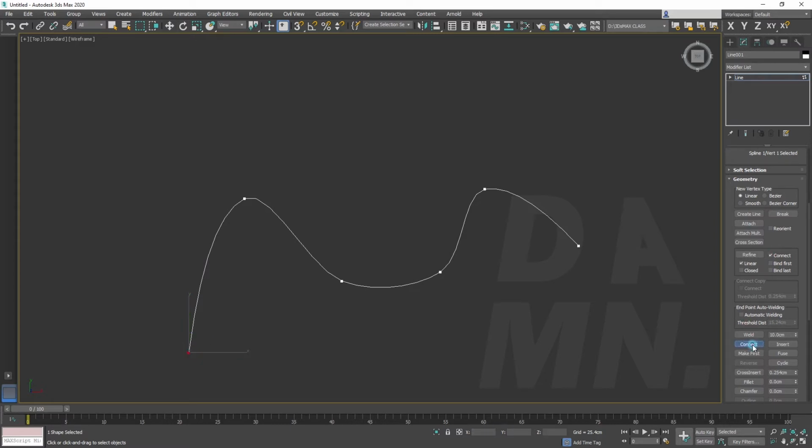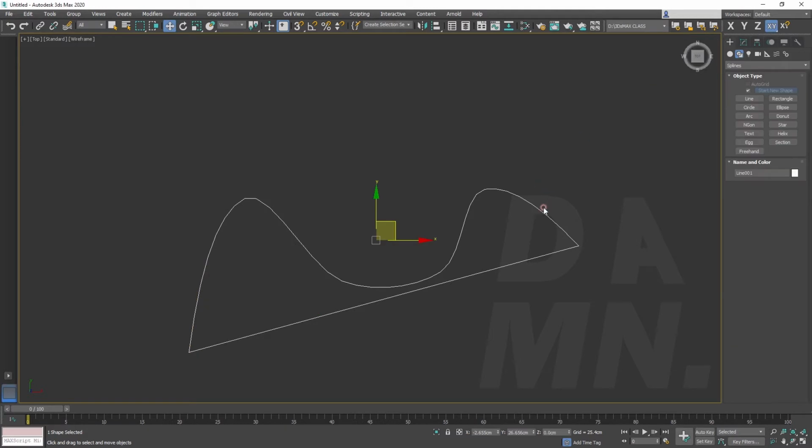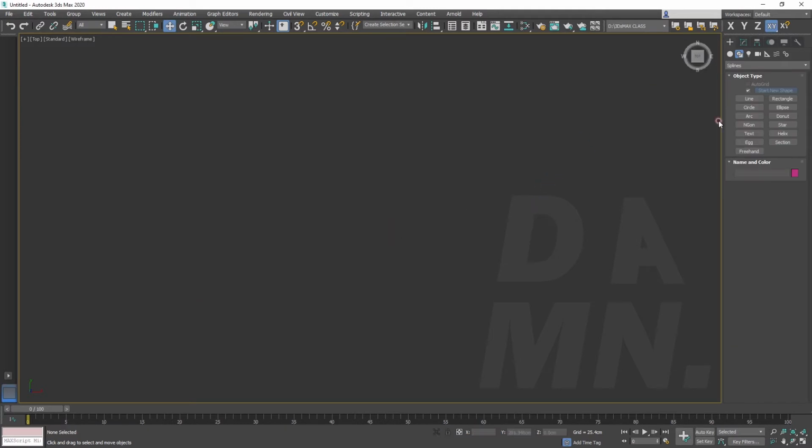If I want to connect these 2 points, I have to go to connect and just draw the line between them. I will delete this now and go to creating a rectangle.